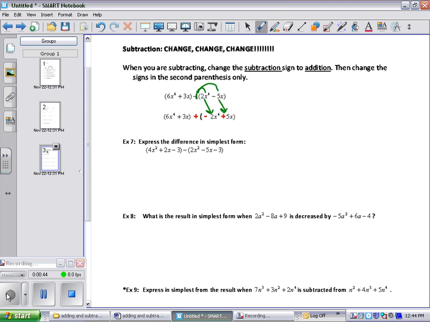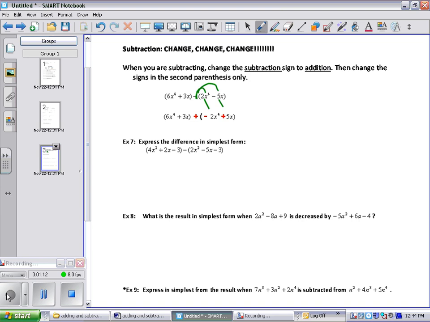If you did -1 times -5, you would get a +5. So if we go ahead and switch these signs, we know that we just distributed by a 1. That's all that means. Okay? So when we're saying we're changing the signs, that's why we're changing them, because we're distributing by a 1. And in this case, it's going to be a -1. Okay? And we'll get better at this once we go along and do some of these together.